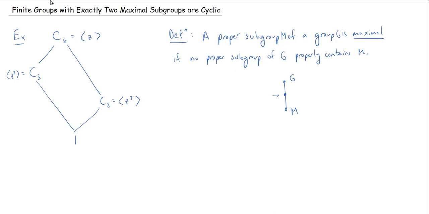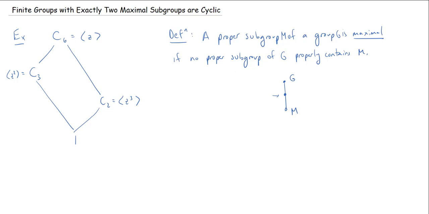And what I want to prove in this video is that whenever you have a finite group with exactly two maximal subgroups, it must be in some comparable situation, namely, you must be working with a cyclic group. In order to prove this, I need a couple of lemmas. These are not obscure things. These are things you very likely could have seen in your introductory group theory course.